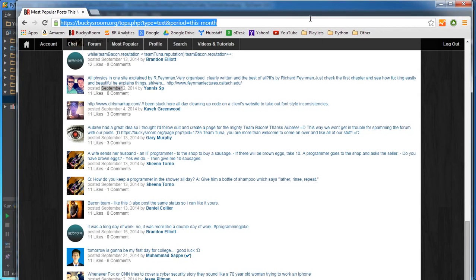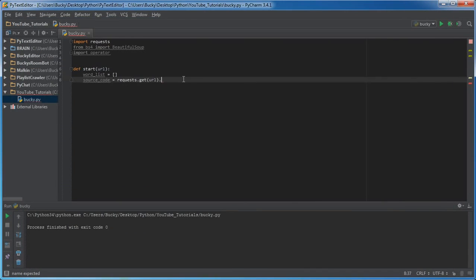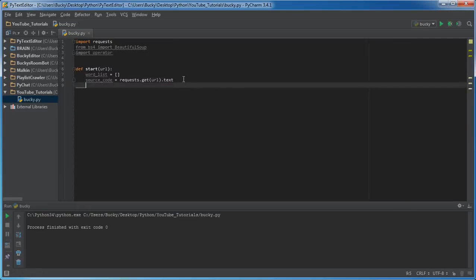And again, like I said, you can pretty much do this for any web page, but I just don't want to go to Craigslist or something, or else I'm going to get an email back, Bucky, you can't do that to our web page, and then they're going to sue me. So I'll just do it to my own for now. And if you want to crawl my web page, that's fine. I give you permission, just don't abuse it or anything.